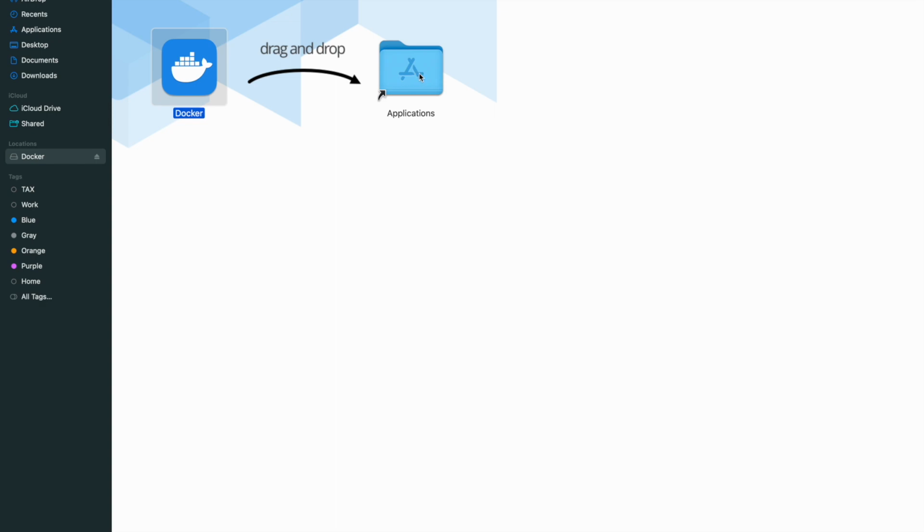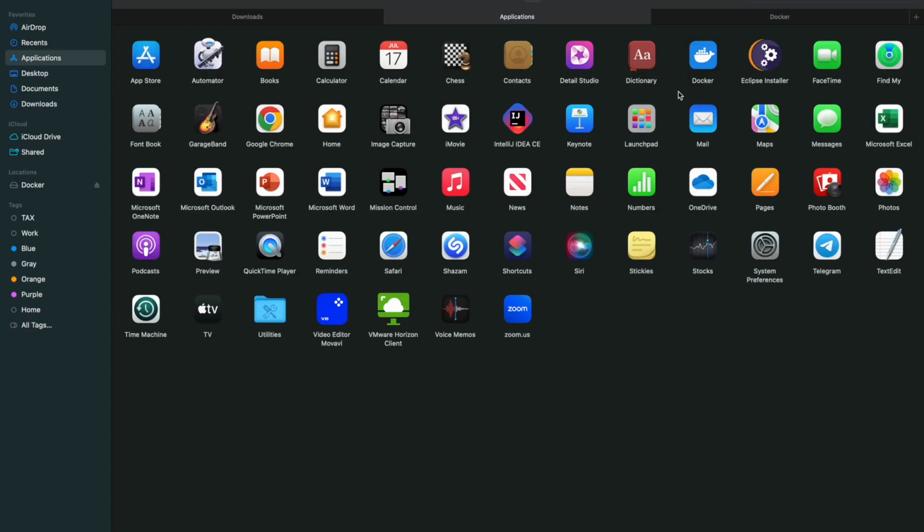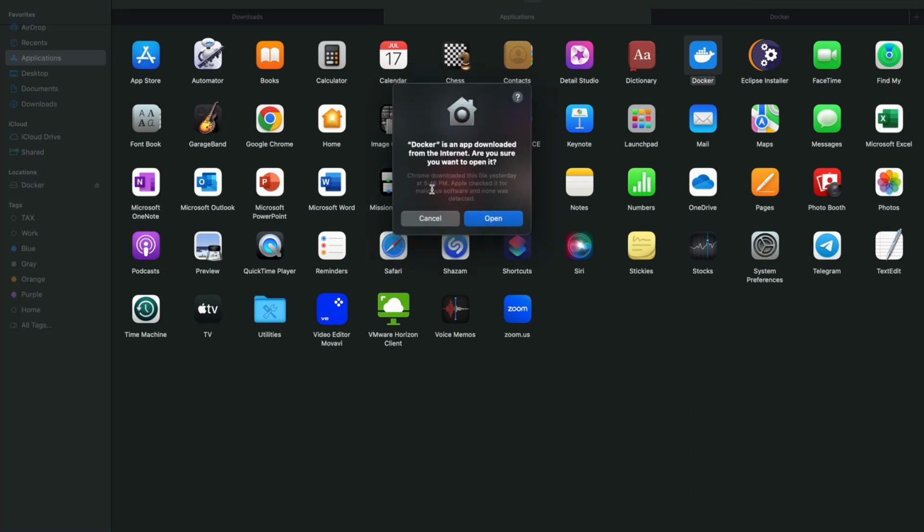Once it is available on the applications, double click on the applications and you will see Docker here. Double click on the Docker and you should get a pop-up like this. So click on open. Some of you might face an issue where even when you click on open, you get a message something like, Mac cannot open unauthorized applications.